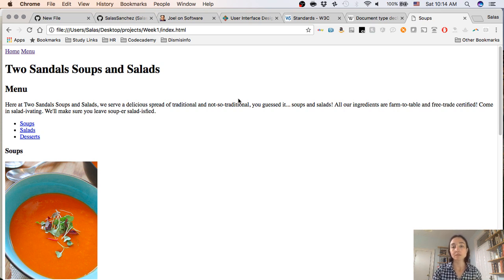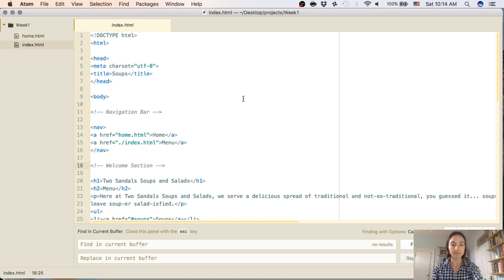Let's go into HTML files and their basic structure. I'm going to go back to Atom, which is the text editor, and I want to show you the basic structure of an HTML file.